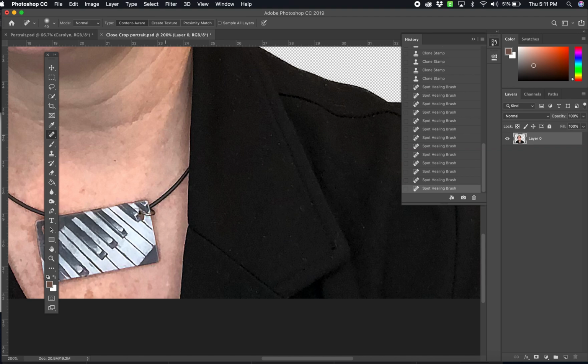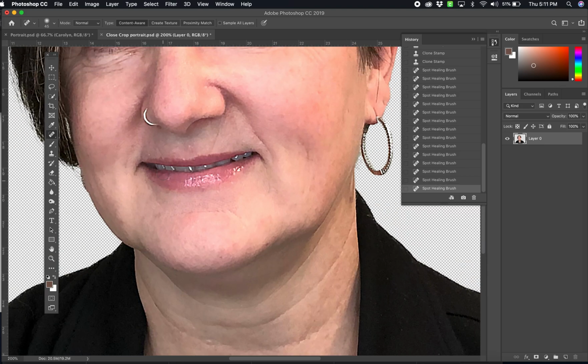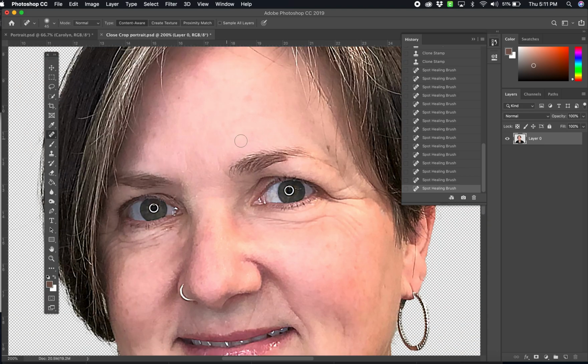So if I want to do that with some more freckles here, there we go. And that's how you do it. So that's using the clone stamp and the spot healing brush.